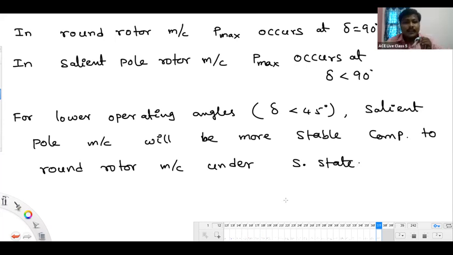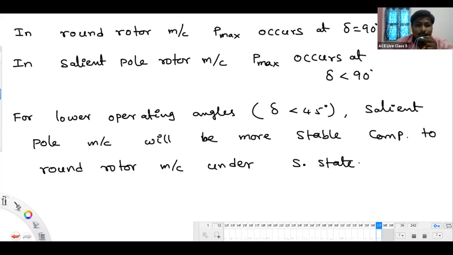Simple. But there is one more term we have, transient stability, right? Particularly in case of transient stability, there is one more factor which is going to show great effect on the system stability, that is the weight of the rotor. Or else we can call it, in technical terminology, the moment of inertia of the rotor. That is one of the factors definitely deciding the system stability, particularly in the transient time.